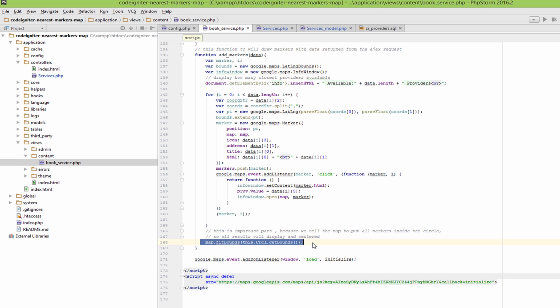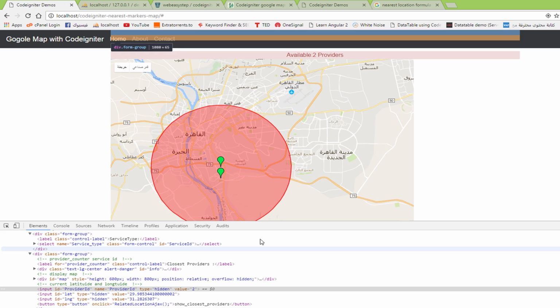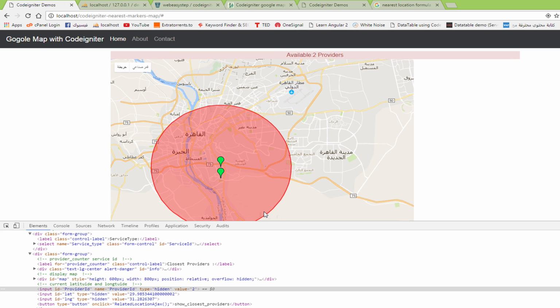Without calling this fitBounds function and setting this circle getBounds, you may not see your location or markers in the center. We need to see all markers inside this circle and also your location inside this circle.